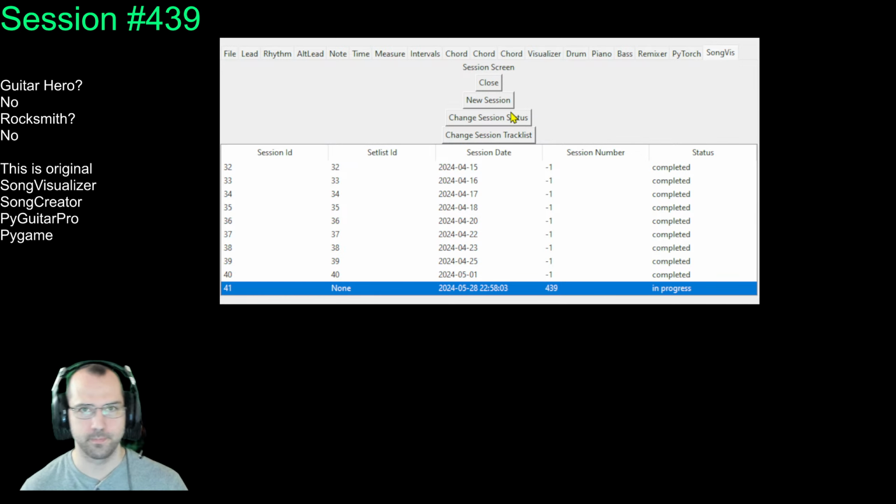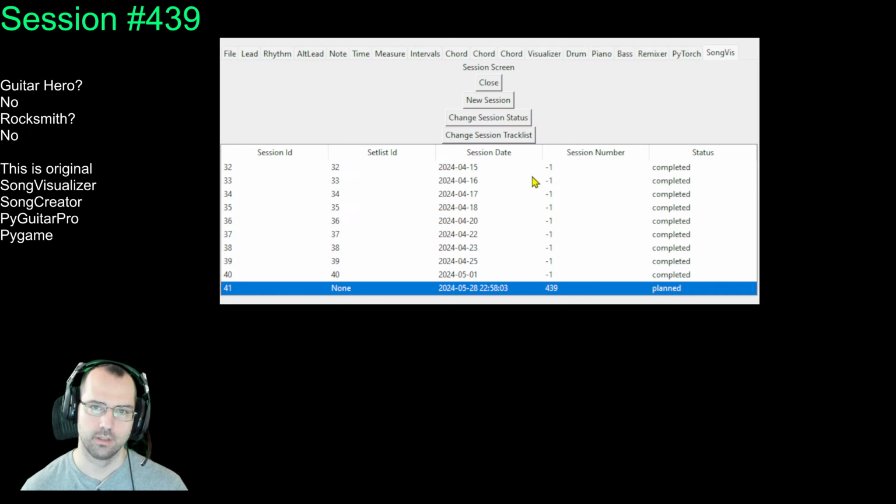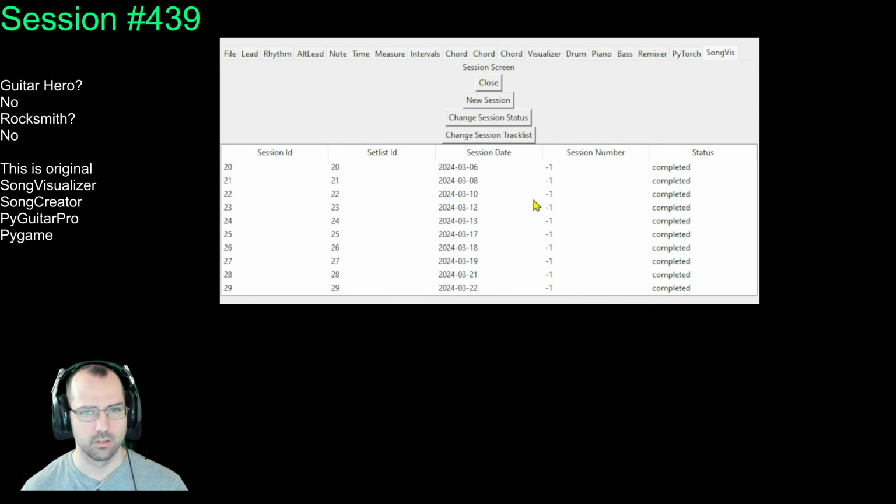Nice. I don't like having the date and the session date. I think I fixed that. I'm on two different computers and there's different stuff on each.